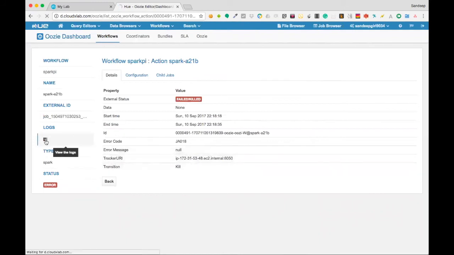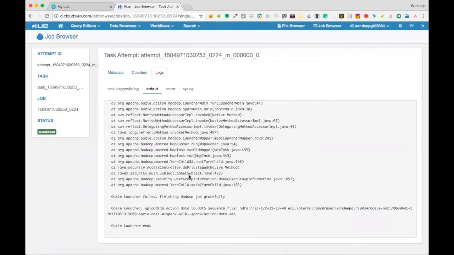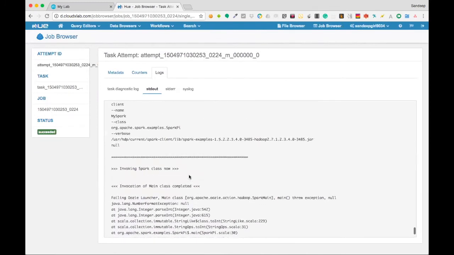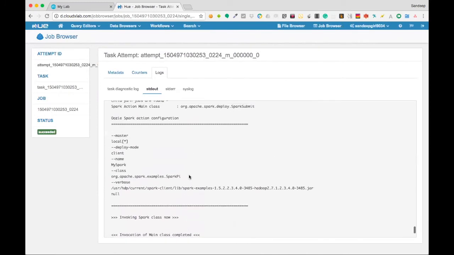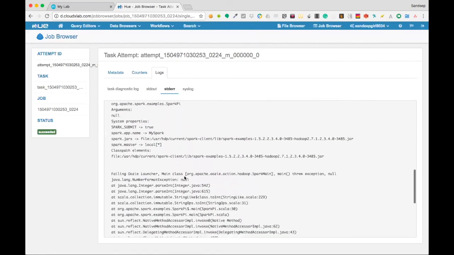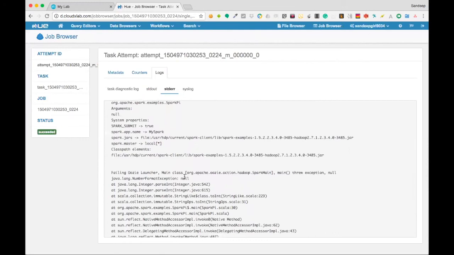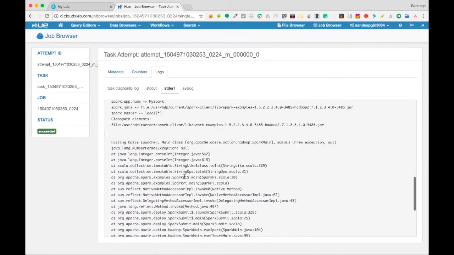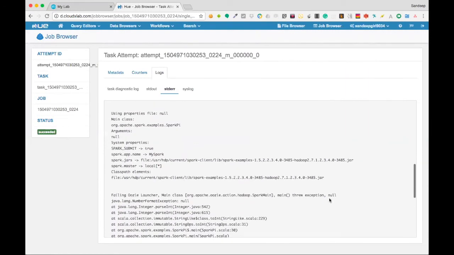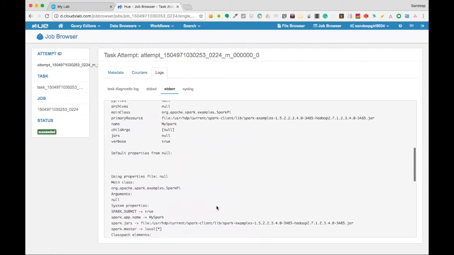You again click on the logs and take a look at it. Let's understand what this means. Let's go into stderr. The main class threw an exception: NumberFormatException.